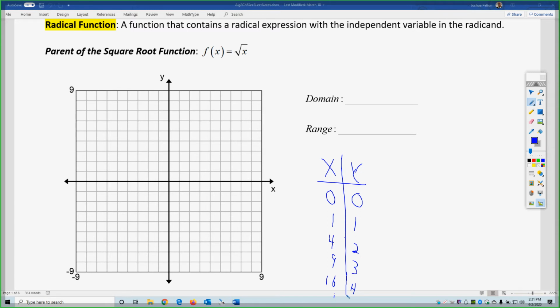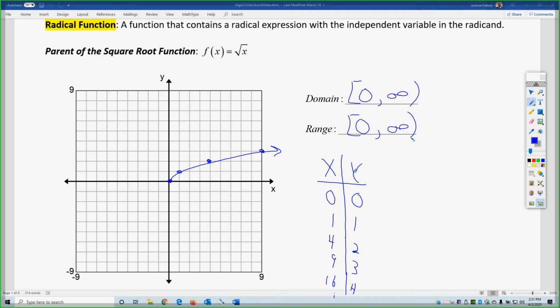So at 0, we're at 0, at 1, we're at 1, at 4, we're at 2, at 9, we're at 3. Obviously, then the rest won't work because they're not on the graph, but that's fine. All we know is it goes in this direction forever. So as far as domain, 0 is the least input and it goes to infinity. You can plug in 0, so you need the bracket there. Range, 0 to infinity also, because it starts at 0 and goes up forever.